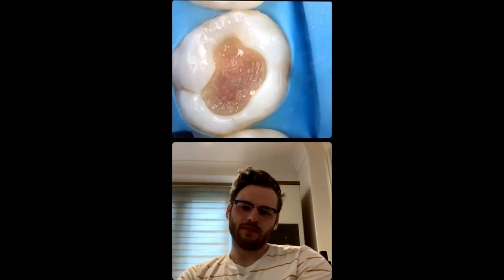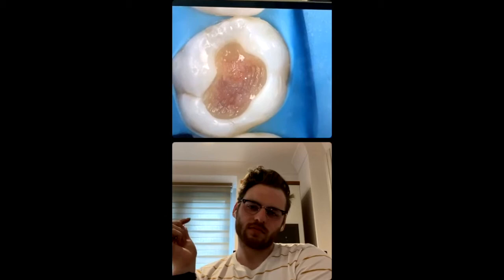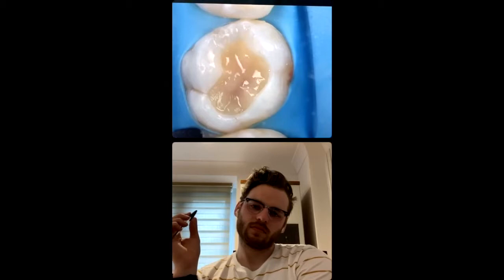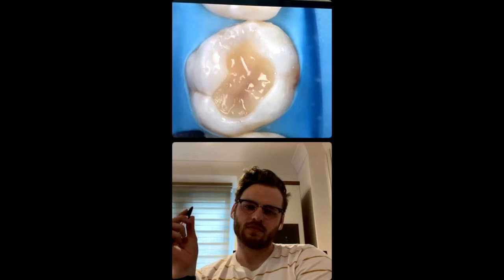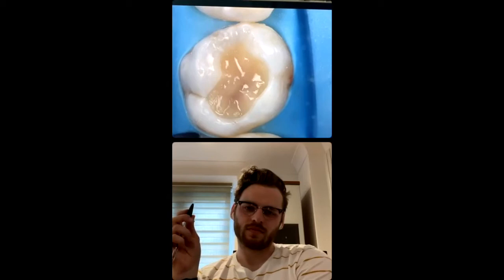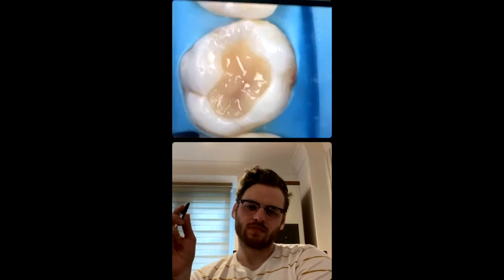It's really good with cracks as well, because it's a good way to stitch the sides back together and you're not going to risk the cracks going through the tooth as much. Then I've used EverX Flow Posterior. EverX Flow has little tiny fibers in it — again it does the same thing as the Ribond, just helps to relieve stress. I like using EverX Flow because the posterior one is really opaque, so it acts as a good opaque-r to block out any old amalgam staining or decay that you've left. When you come to your composite on top, it doesn't look grey underneath. So I've just done it in increments around the edges, built up horizontally to get a rough fissure pattern of where you're going to put the composite at the end.